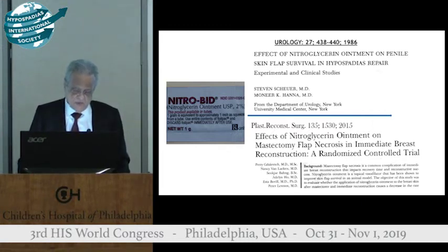As for the nitroglycerin, the first use of nitroglycerin in humans was by Steve Shoyer and myself in 1986, where using a fluorescimeter we showed increased fluorescence of the skin. We injected fluorescein in children before circumcision and showed high fluorescein activity in the foreskin specimens after circumcision. We then did a study in hypospadias children and showed that it has some benefits in hypospadias.